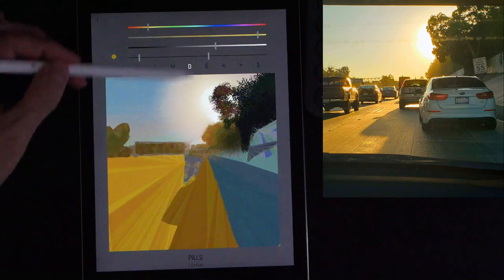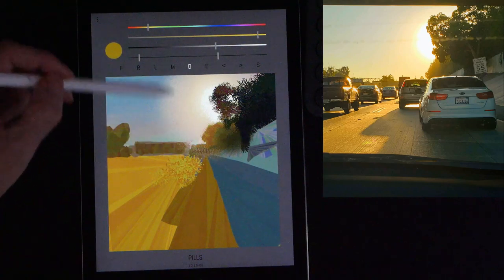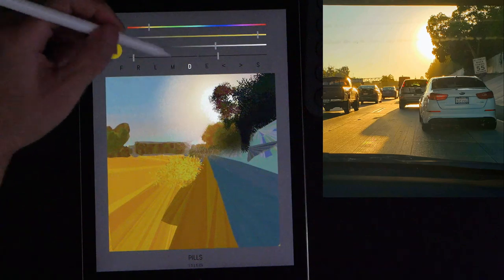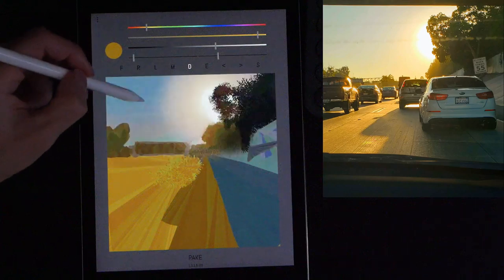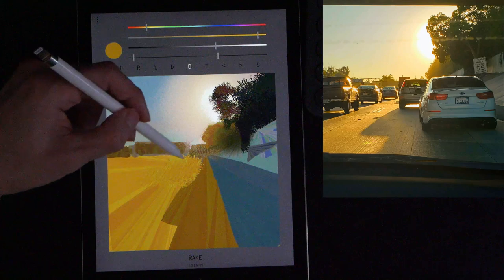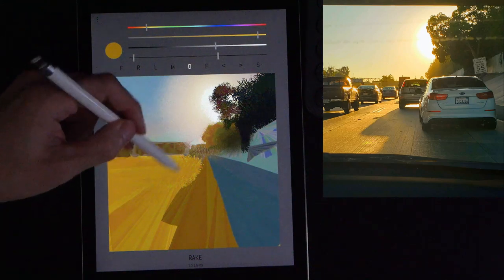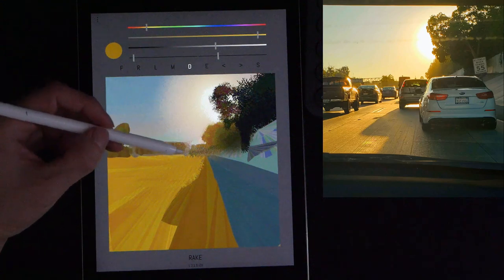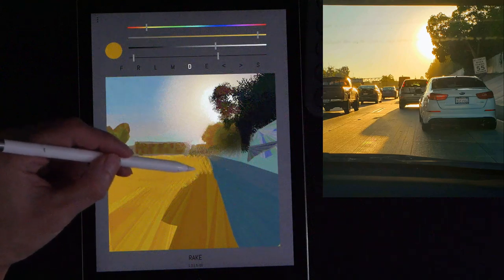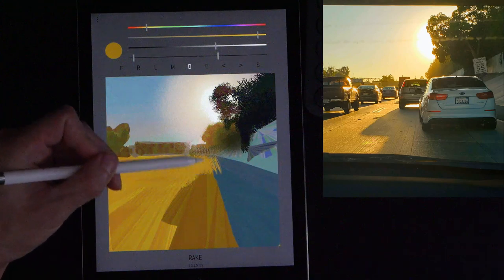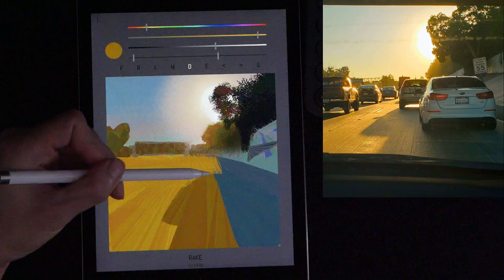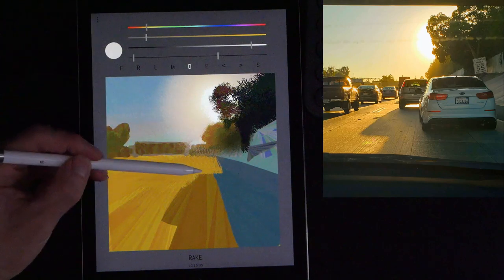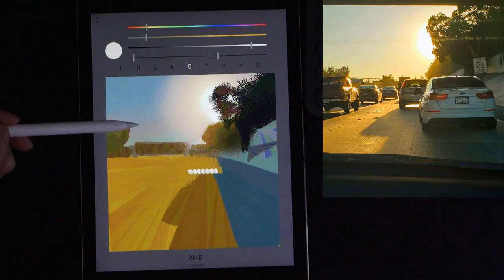So, let's see, the street definitely has more. I like rake for streets. I think it's because it gives you those lines, the perspective lines, sort of. So I'm gonna try using rake. And yeah, still working in layers, kind of. So for example, I know that this part right here, this little orange section, is right under where that SUV is. So I'll just put in the white right there. That's underneath the SUV.